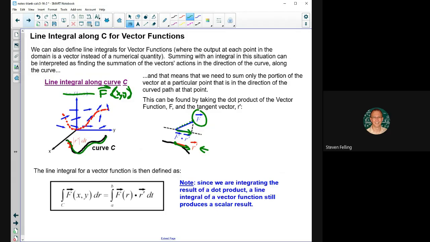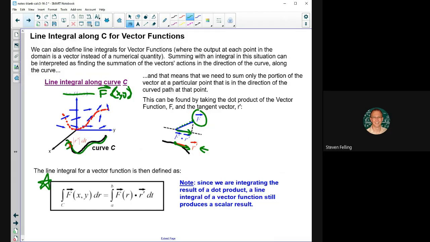Okay. Now, for really astute students, you might be remembering way back when we said we use a dot product to project, you have to take the dot product with a unit vector, right, in the direction. But the reason why we're going to take a dot product with just the original tangent vector instead of the unit tangent vector is because we also want to have this little length factor in, right? We have to have a length when we do our integration. So by doing f dot r prime, we're getting the length piece and the projection piece all in one. So that gives us this formula here.